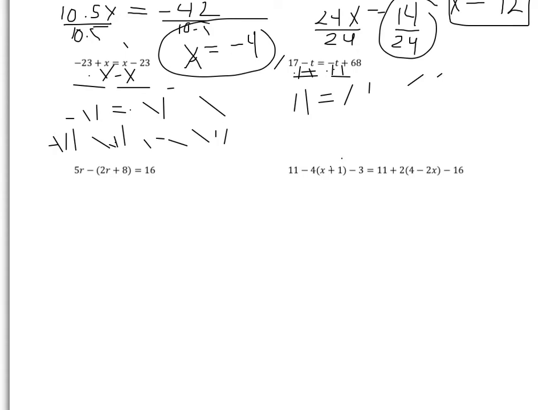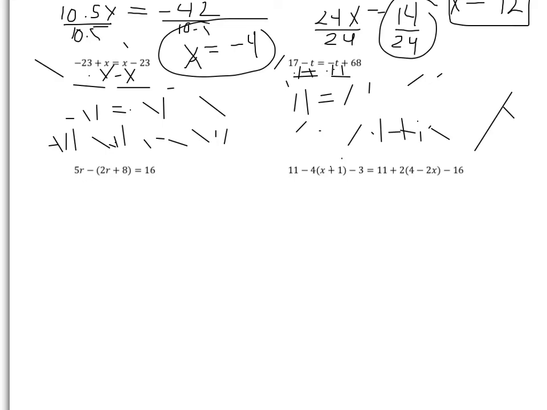No. What that means is there is nothing that you could ever put into t to make this statement true, because the variables went away and we got something that's clearly not true. So this is no solution. Or sometimes it's denoted by this, which is the empty set, meaning that there is no number that fits in there and works. Now notice, both the last two examples, we got rid of the variables.